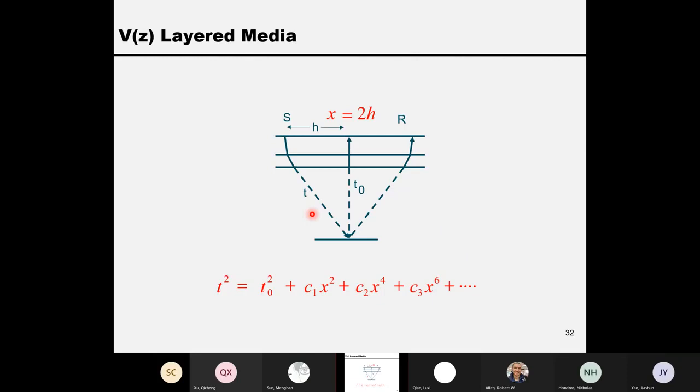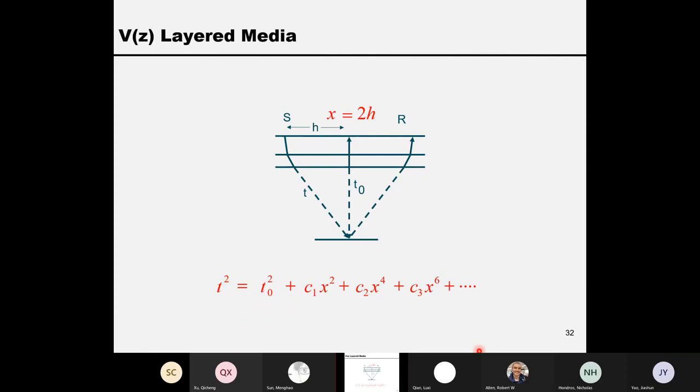Let's see, we explore the concept of a hyperbolic curve. And we know that a hyperbolic curve comes from a constant velocity. But now, if the subsurface is not a single constant layer but multiple layers, how do we convert these multiple layer velocities into a single constant velocity, right? The easy way is to do a Taylor expansion. You can use the interval velocity and calculate the travel time within each layer. You sum these delta t together and it becomes the t here, right? That's the section. It's an accurate solution.